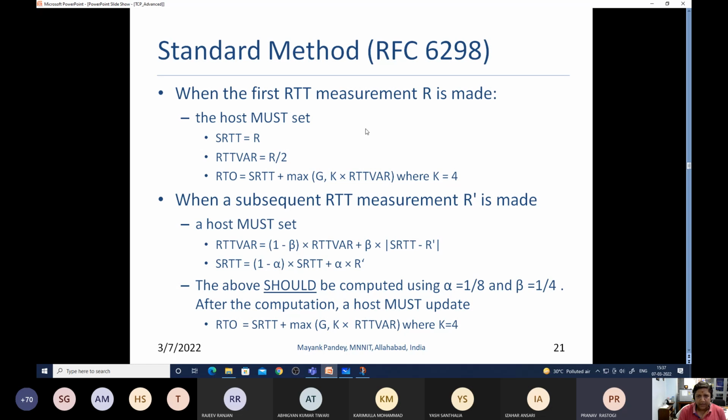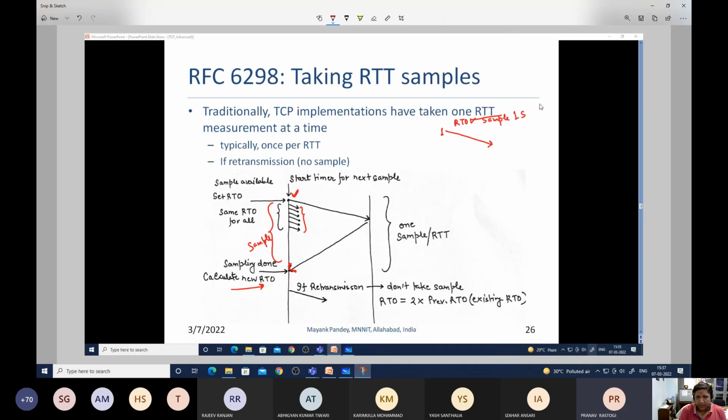When the next RTT measurement is made, SRTT, you calculate this value. Now the catch here is very interesting, that you have taken 1 second, you have started the timer, and you have sent all these packets. So whether you receive a cumulative acknowledgement, and you know that with cumulative acknowledgement, if everything is going on fine, every second packet has to be acknowledged. So when you receive the acknowledgement, the new value of RTO is going to be calculated, because now you get the new sample. So this new value of RTO is important.